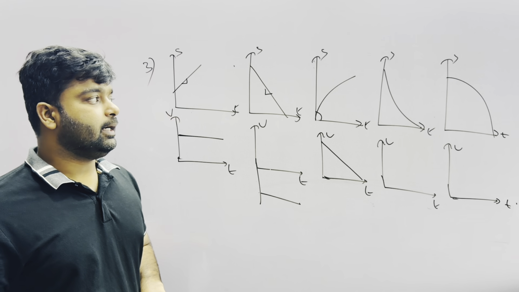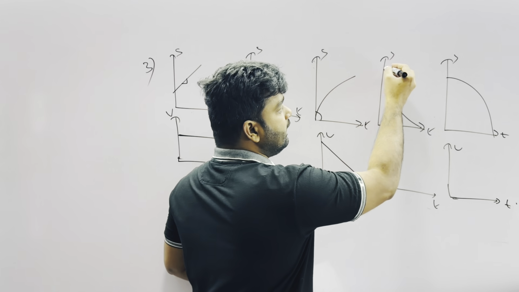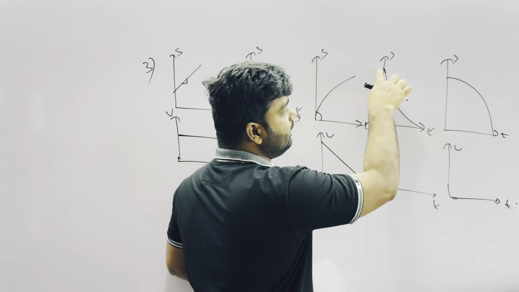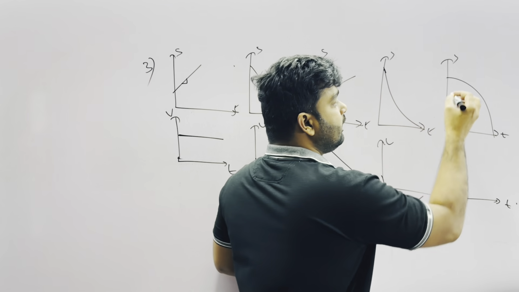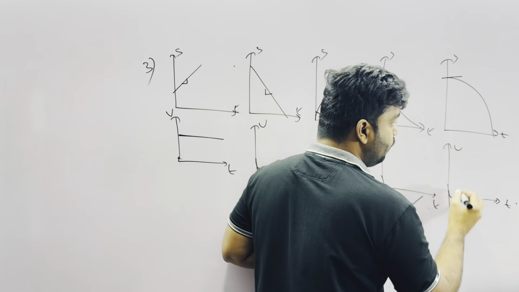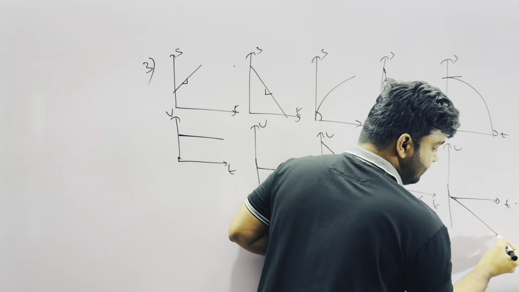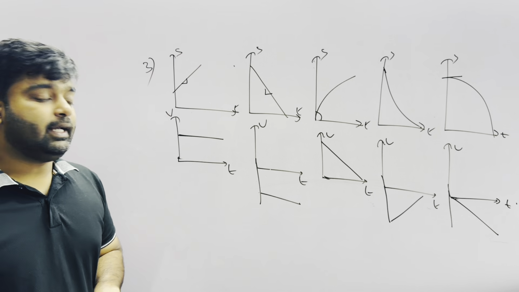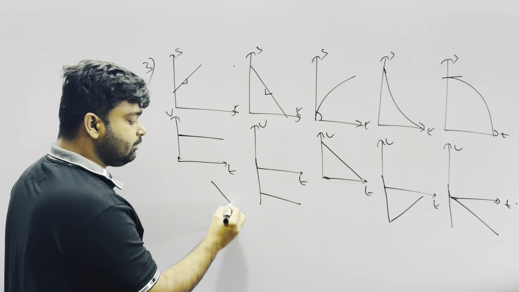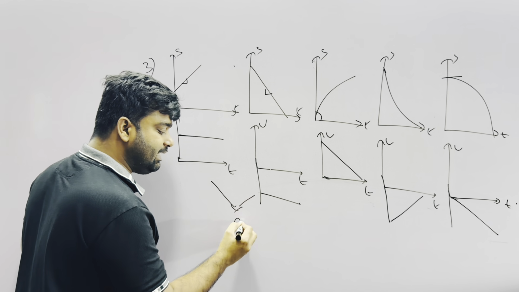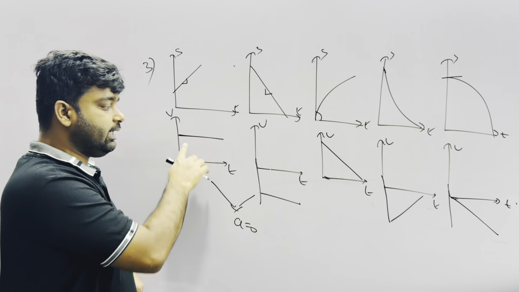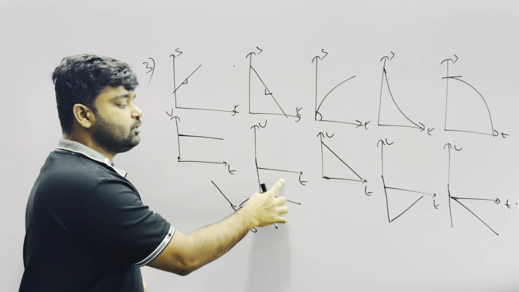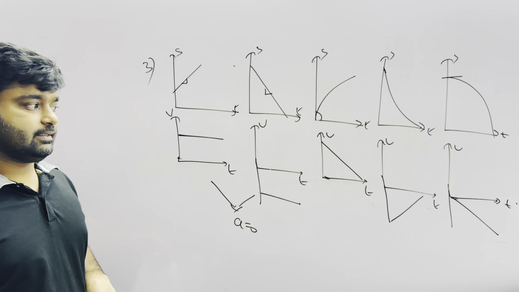This is the third figure. Fourth one. Initially the gradient is high, but in minus, it's also moving towards 0. Here the initial gradient is 0, increases in minus. These 5 are the VT graphs. In these 2 graphs, the acceleration is 0. The rate of change of velocity is 0. The gradient of VT graphs gives acceleration. There is no change of velocity, therefore accelerations are 0.